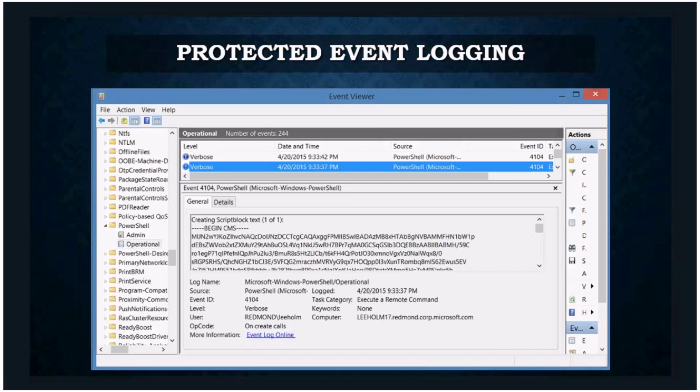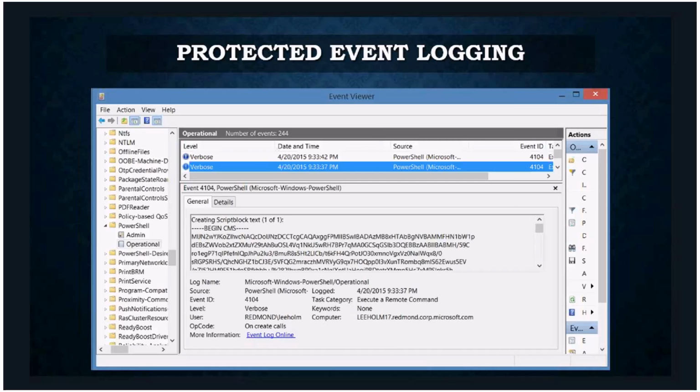Now, protected event logging builds on the magic of public and private key crypto, where encryption is broken into two phases. One key is the encryption key, and that's completely separate from the key that can be used to decrypt the data. The idea is you send out the public key to all of your nodes and all your machines and all your network. That's not a secret. Now, every machine, once this is deployed, and you can do this through group policy or through file shares, a couple different ways, once you've configured protected event logging, PowerShell will automatically encrypt all of its event logs with this public key.